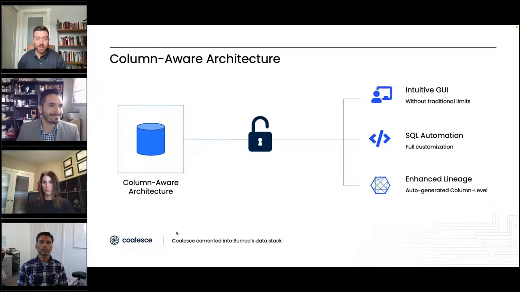But we use the column-level metadata as the building block of everything going on in the UI. And that allows us to give our customers a much more granular, much more flexible UI than anything else on the market. But because we have that column-aware architecture, there's a couple of things that we can offer that are game changers, right? The first is column-level lineage. So the tool is aware of how every single column in the data warehouse is flowing through all of the different tables through all of your pipelines.